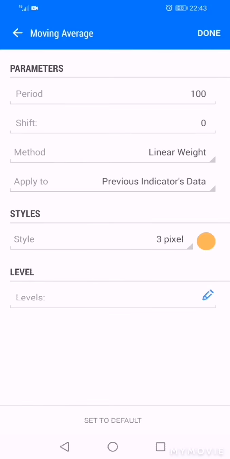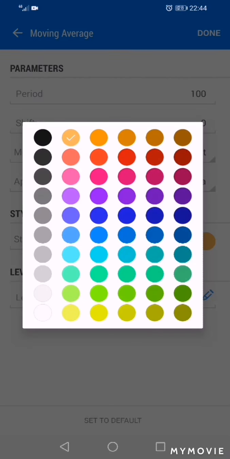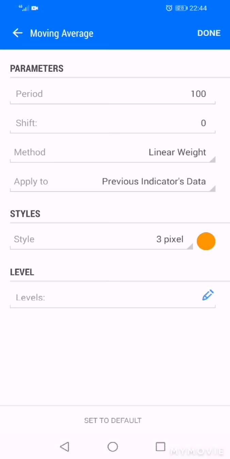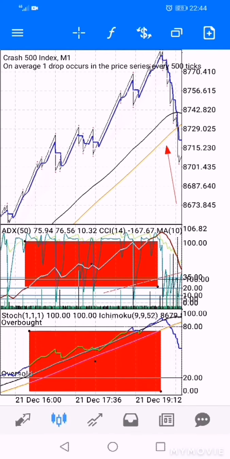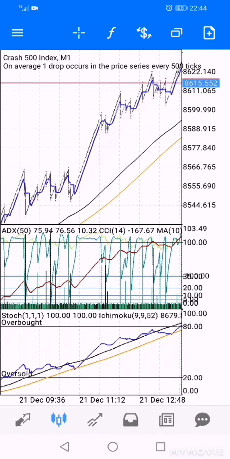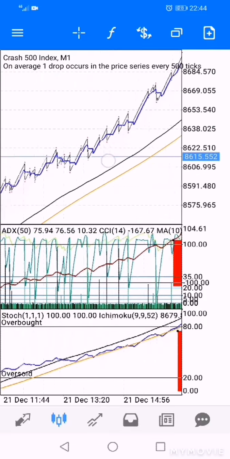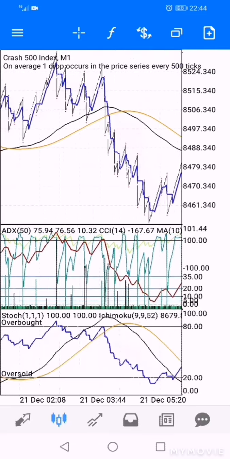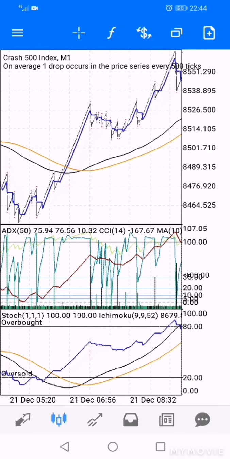So when you go in there, you're going to say period 100, shift 0, method linear weighted, apply to previous indicator's data, your style is 3 pixel, and then your color, I'm choosing gold. We usually choose gold because we call this the golden X strategy.